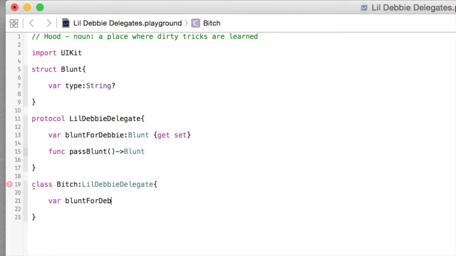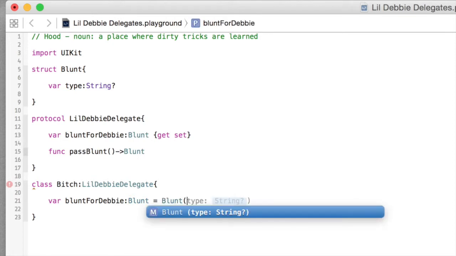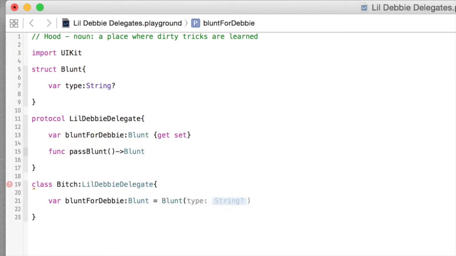So blunt for Debbie, type blunt equals, and we'll just have it already initialized, and see how it asks for a type of blunt, optional string. So if we want to enter that in, sure, why not? Let's say it's a Cali weed blunt, because that's the kind of blunt that a Lil Debbie delegate presumably would have.